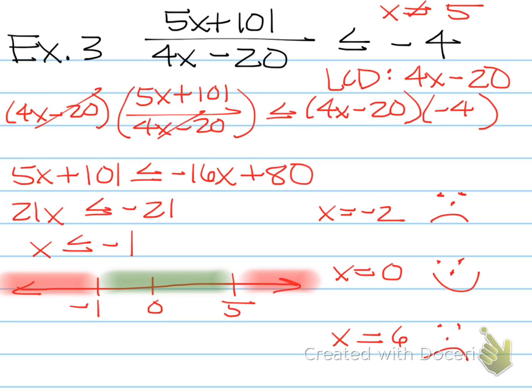So to indicate that interval from negative 1 to 5, we should have a square bracket at negative 1 because, again, in our solution, we got x is less than or equal to negative 1. So we can have negative 1 as a solution. And that interval will extend to positive 5. And x cannot equal 5, so there should be a parenthesis.